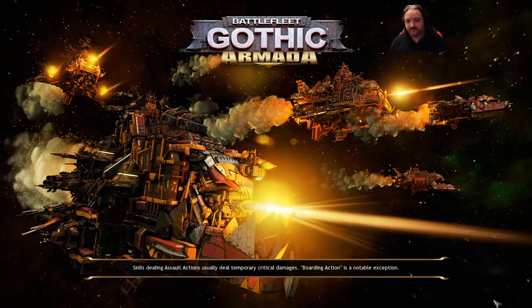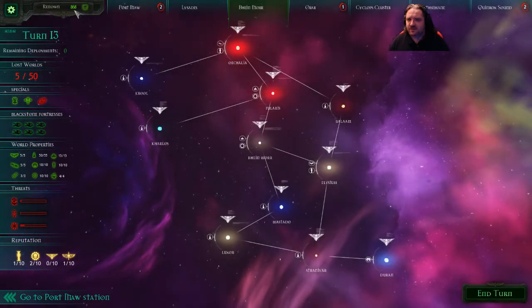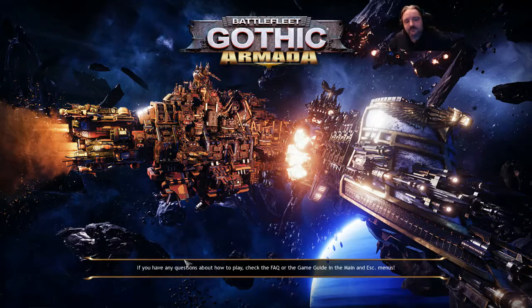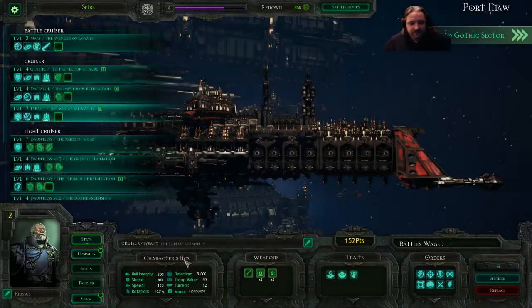Alright. That's the last deployment this turn, I think. We should go and have a look at what more we can do before we do anything else. 868. Renowned. That's very, very good. Well, it works. Fairly sure there's probably people who are going, oh, you can get so much more than that.